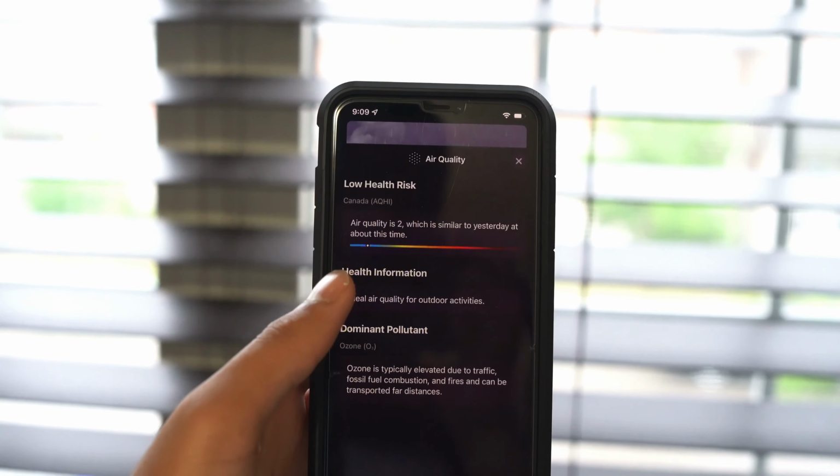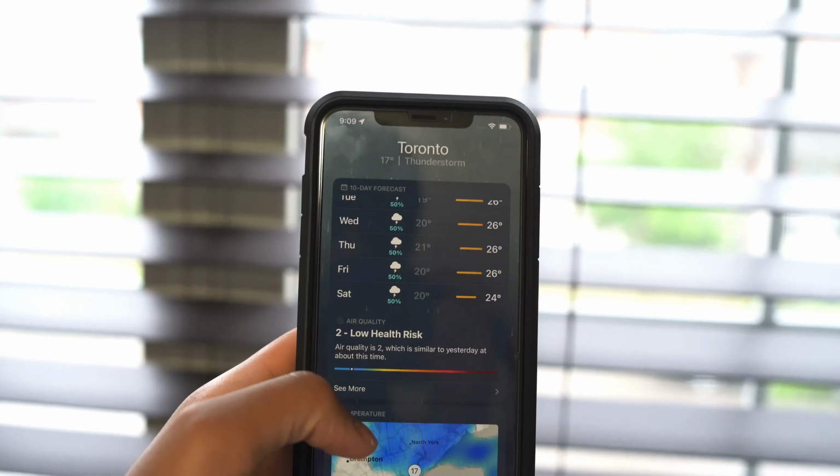For example, there's an air quality index no matter where you are now. Before, I think it was only in bigger cities, and they finally did also build weather into Maps, so wherever you drop a pin, it can give you the weather and the air quality at that given location. But it's also helped me learn some things. For example, I didn't know what pressure was and what was low or high pressure, but now I guess I kind of know.